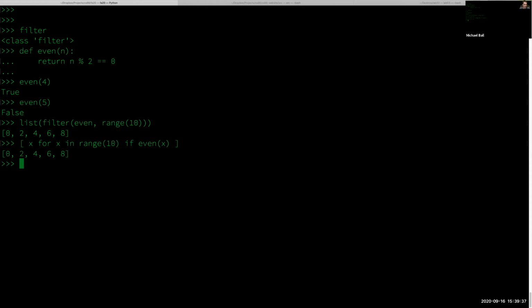And so you can kind of see that one of the reasons that some people like using higher order functions like map and filter is that, even though you're typing a list, to some people it is just a little bit more readable that we're filtering this thing on the function even. X for x can seem a little bit weird. After you read list comprehensions, you'll get used to something like this as a way of filtering data in a list. Again, what you prefer is really just a preference in terms of which of these two seems more readable to you, but they do the same thing here.